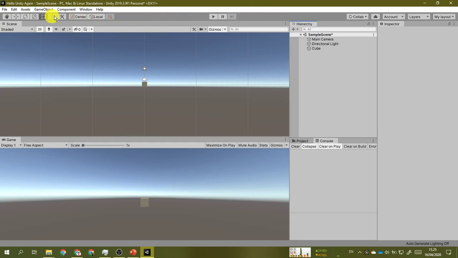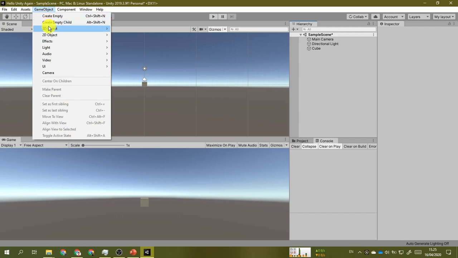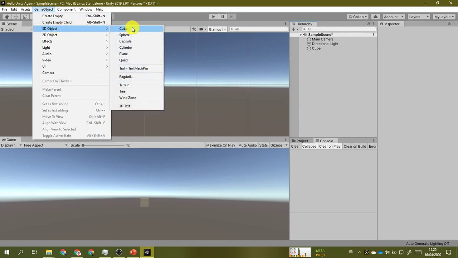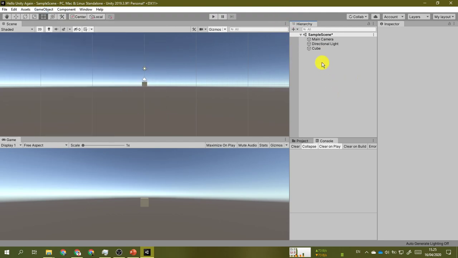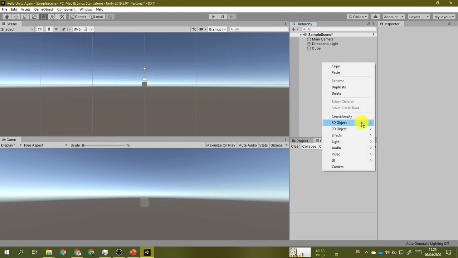Or you can also select the game object menu here and then select 3D objects and cube. So there are many ways to create a primitive game object in Unity. I will just use a right click here to add any 3D object.